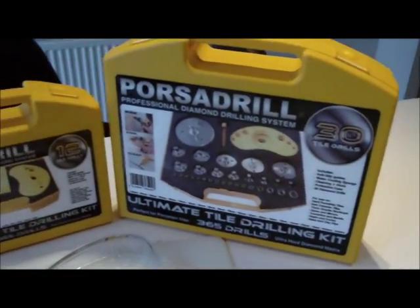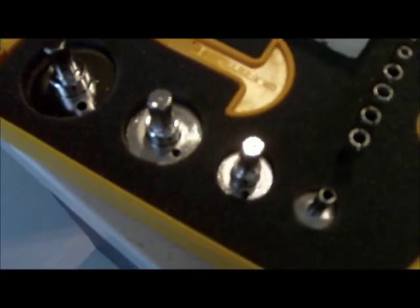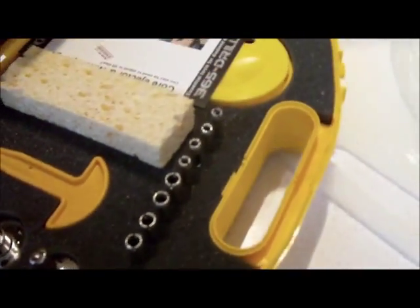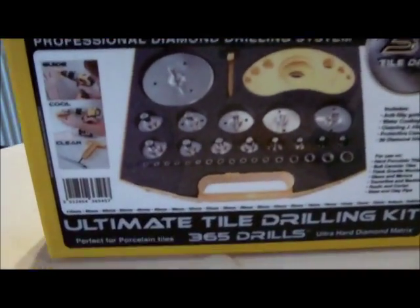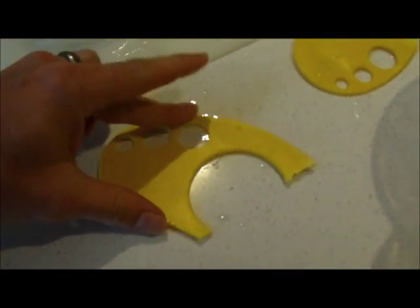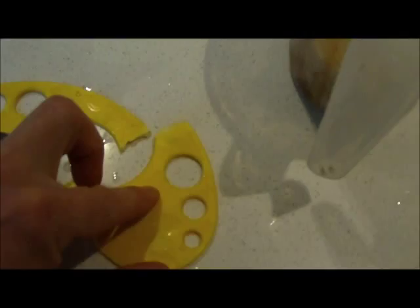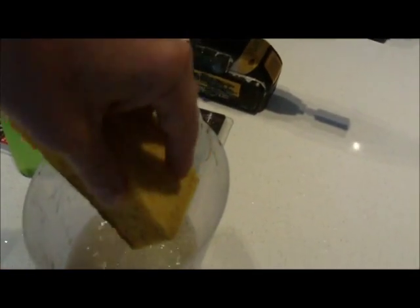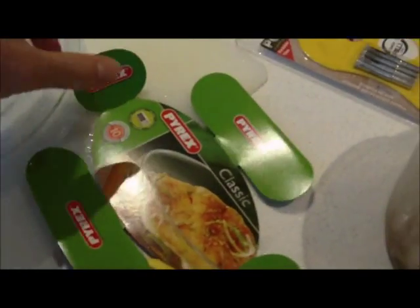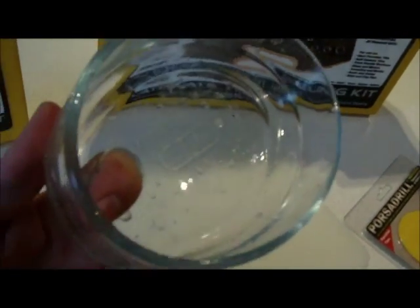We are 365 Drills. We produce commercial diamond drilling systems for cutting tiles. This is an example of a drill set that's got a 45, a 35, a 20, a 25 and an 18, plus all your little cores and everything you need. And if you really want to go for it, this is the ultimate — it's got 30 tile drills in there, which is why it's called the ultimate. You get supplied with guide plates that lock down onto stone or Pyrex, whatever you need to drill. Put it down, drill through the exact size hole, and as long as you use a little drop of water, you'll be fine. That's now a perfectly ruined Pyrex bowl — I won't be cooking my lasagna in there — but if you do need to cut holes in glass, this is exactly the system.